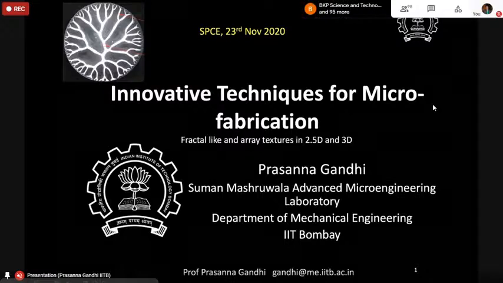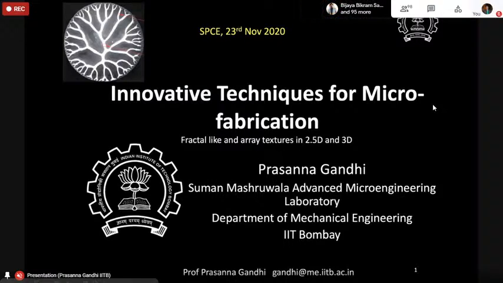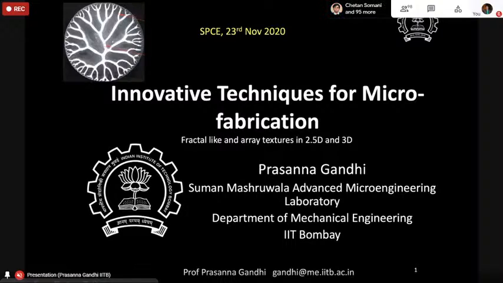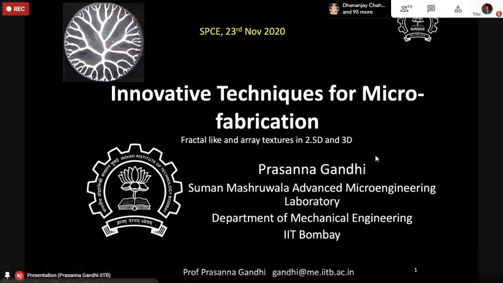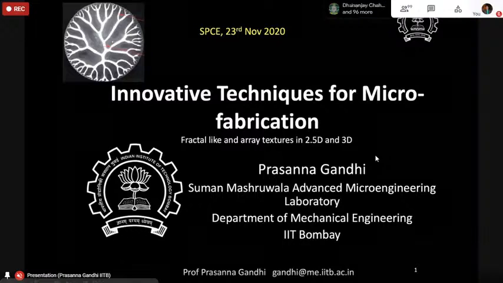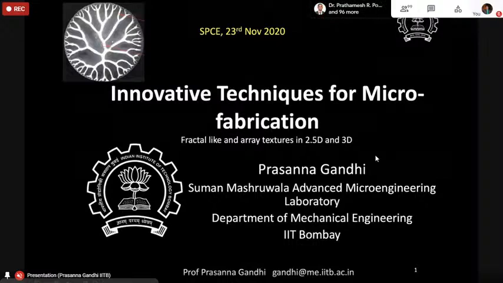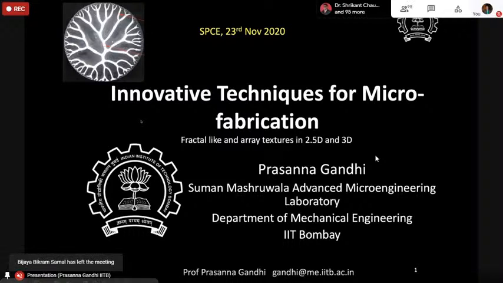So see, through this course you will be looking at different kinds of techniques of microfabrication, mainly coming from VLSI based microfabrication of the chip technologies, like silicon chip design or VLSI kind of methods of fabrication, which are adopted for the mechanical components. But here I'm going to open up a different kind of purview of looking at this multi-scale kind of fabrication, including micro and nano scales also. So we'll look particularly at fabrication of fractal-like geometry, as you can see here. Let me get a laser pointer right here.